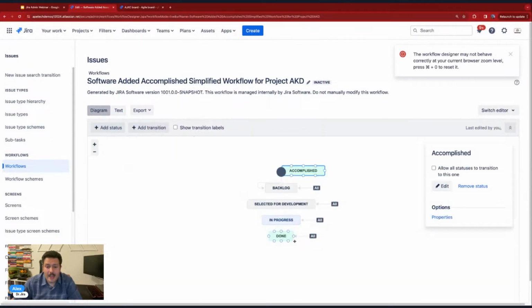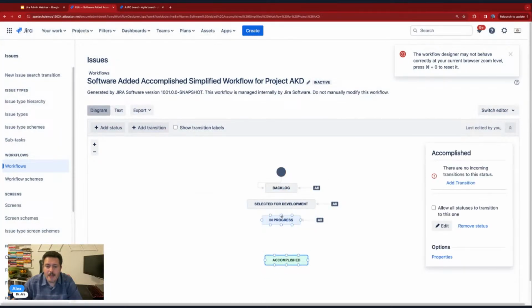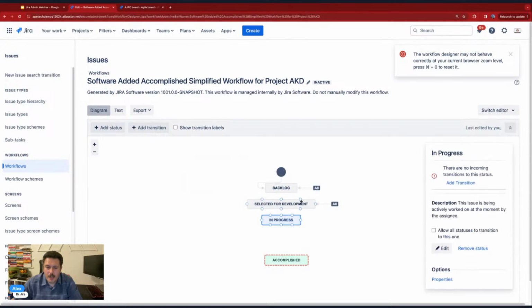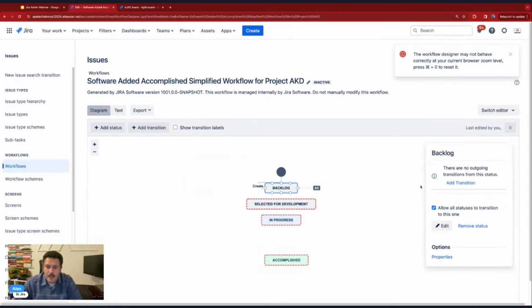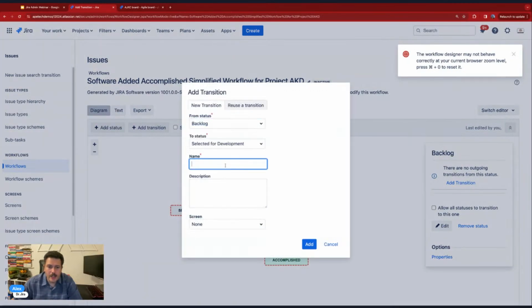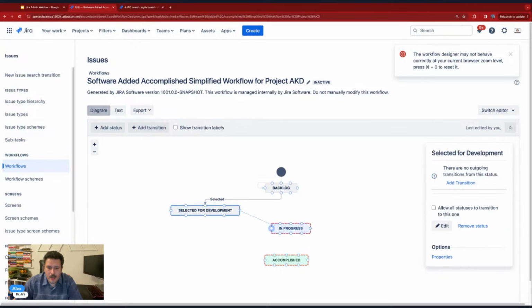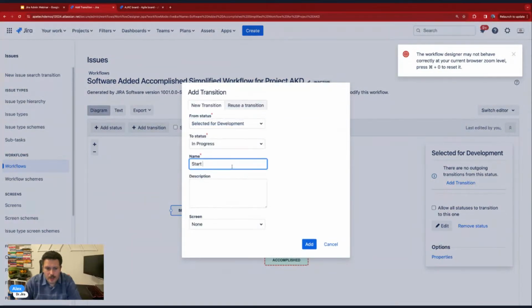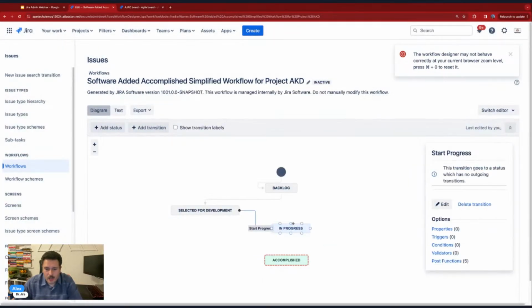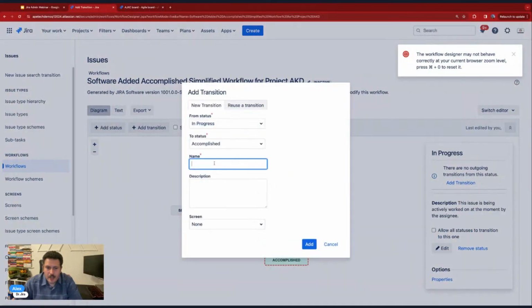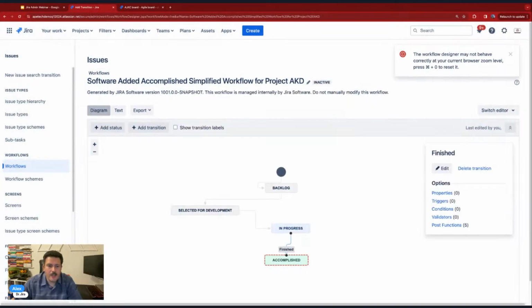I'm just going to click add, right? And then now I can delete done. I don't want that status anymore. But now I have the ability to remove these checkboxes here. And now I have the ability to draw my line and say, this is selected. And now I have the ability to say start progress. Again, this is not how I would normally do it because I'm much more careful with my lines and how they look.